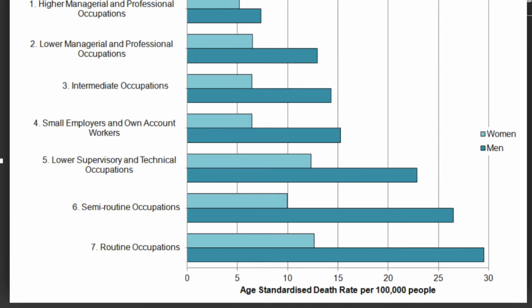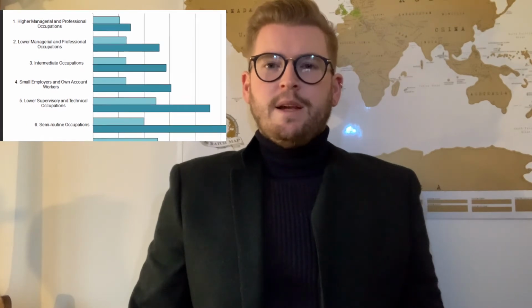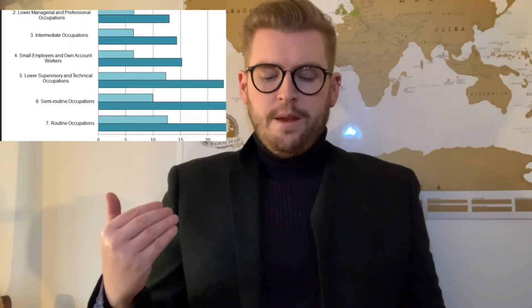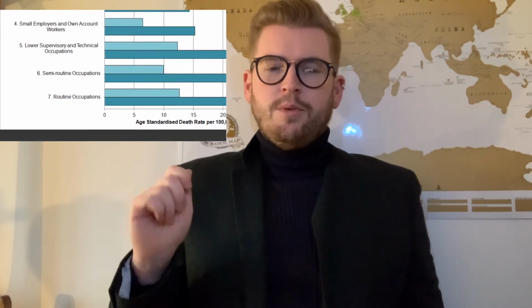Okay, so this isn't life expectancy, this is the rates of death. As you can see, the higher up you get, the less likely you are to die, essentially, and the lower down you are, the more likely you are to die. We will do a video on gender separately, but you can see that women actually fare quite well throughout, no matter what class they're in, whereas for men, the lower the social class, the more unskilled the work, the lower the life expectancy, so the higher the death rates are for men. So there's a real issue there.